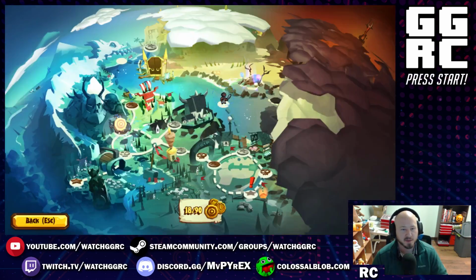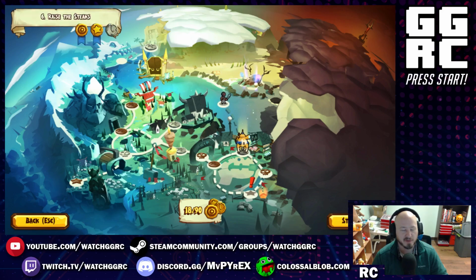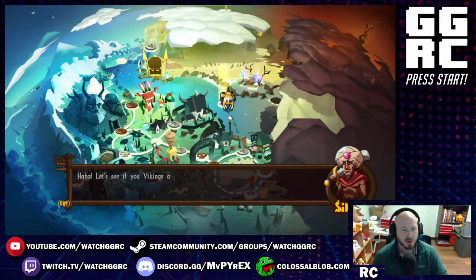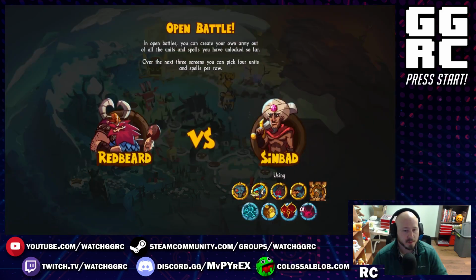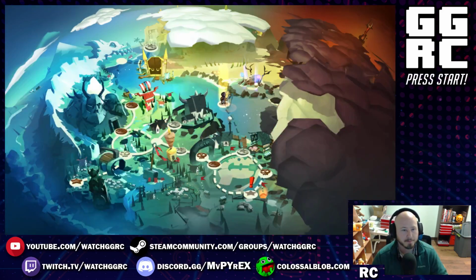What we're going to jump into now, though, is we're going to pretty much go to where we left off here. We're actually going in to take on Sinbad here. You can see here, you're actually going to be able to see what units Sinbad has before you go in. So, like it says here, in open battles, you can create your own army out of what you've unlocked so far. So let's get into it, shall we?